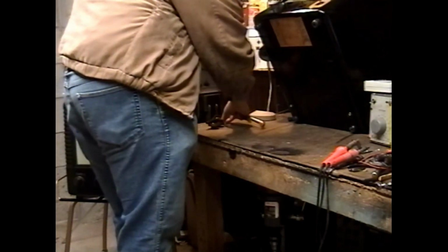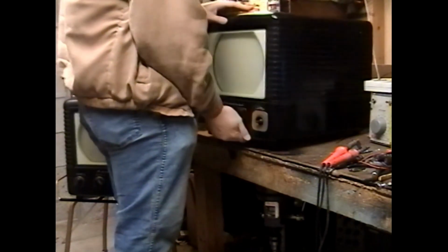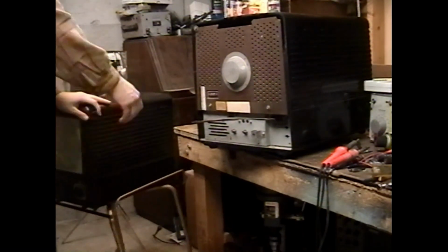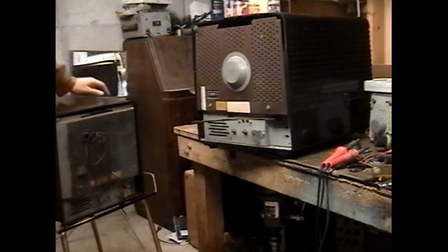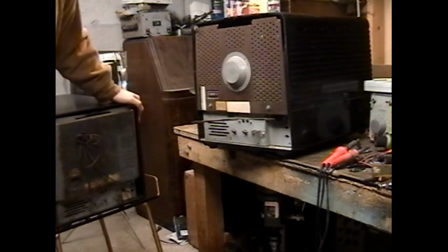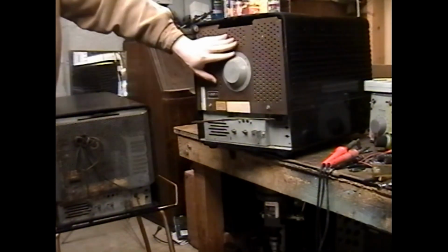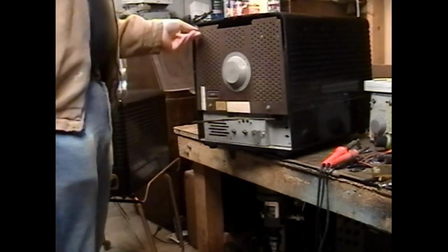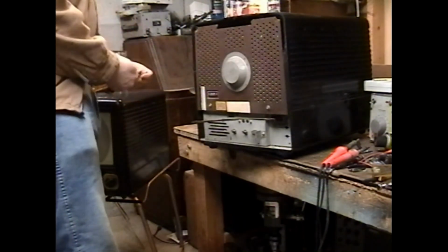I like how Admiral doesn't include any of the tube functions on the tube chart. Just their ID numbers. One thing you'll notice on these two sets is even though they're the same model and otherwise identical, there are multiple different revisions and production changes over the years on these, and one of them was Masonite back, metal back. Your useless production change information of the day. Yeah, that is how that works.